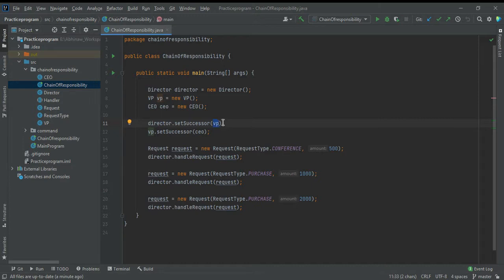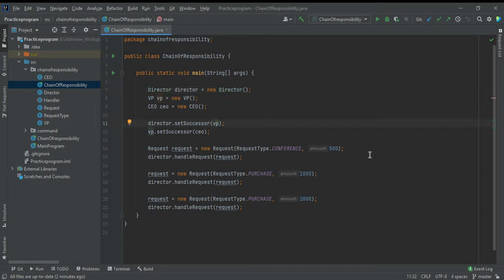So the VP sets the successor as CEO. Director can go to VP, VP can go to CEO, right? Because there is no one else as of now, the CEO can do anything he wants. So this is basically the chain of requests, and I set the chain of requests and handle the request.